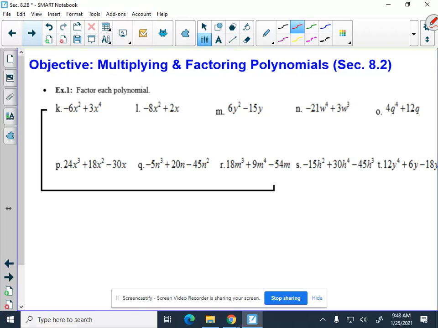Now more with the numbers. Kind of the first ones we dealt with numbers on that last page. Then the second ones we dealt with variables. This one, we got numbers and variables. 3x squared. So 3x squared, to get 6, I'd have to multiply by negative 2. Now, if I multiply that, it's going to be negative 6x squared because the x squared's already there. So inside, there are no more x's.